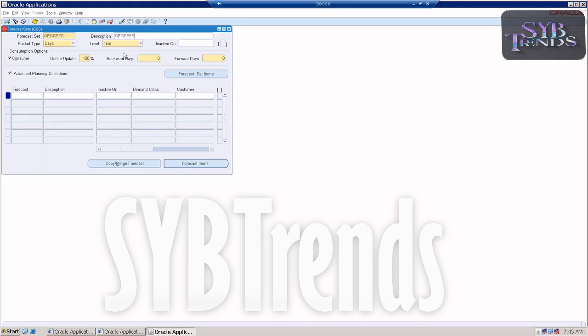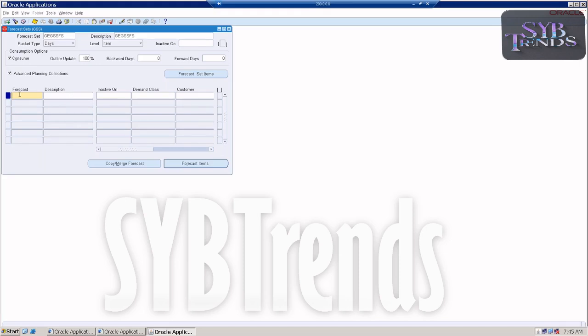Here you have an option to select bucket type as weekly, monthly, or days. So I'm going to plan by days here, because different items will be planned under different forecasts, some on weekly basis, some on monthly basis, some on daily basis.